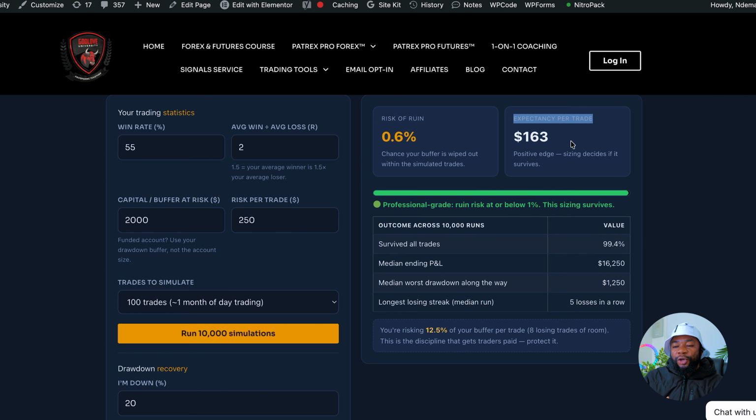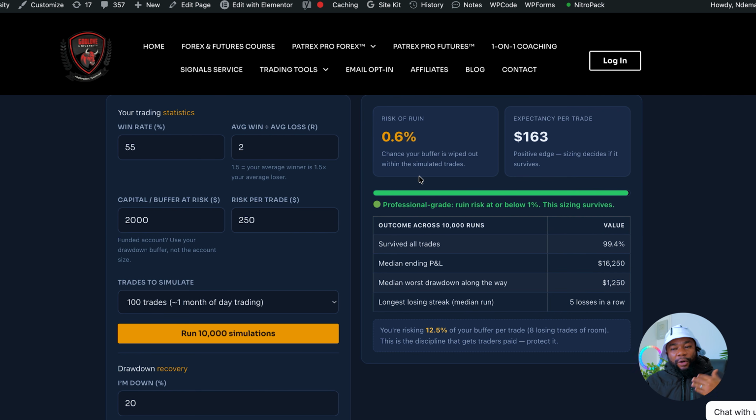And even though my expectancy value drops a bit, that is what they call survival. The more my expectancy value drops, the lower my risk of ruin percentage, meaning the more I'll be able to keep and survive on that account. And I don't care if I have an expectancy of $163 on every trade I place. I just need to now scale. What if I'm trading with 10 accounts at the same time? For every trade I place, whether it's a winner or a loss, I'm expecting an average of $163. Multiply that by 10 accounts, and that's almost $1,600 for every trade I place across different accounts.